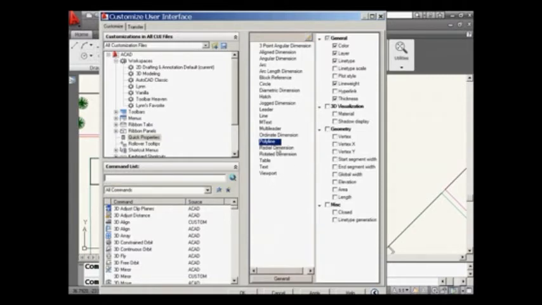If you take a look over here, you'll see the polyline command, and you'll see that I have color, layer, linetype, lineweight, and thickness selected. But maybe what's important to you is the area of a closed polyline, for example, or the length. You have complete control over the information that is given to you in Quick Properties. And while I'm here, if I wanted to, I can make modifications to what shows up when I select a circle. And maybe it's important to me to get the lineweight. Whatever the scenario is, once again, you have complete control over what shows up. I'm going to go ahead and say OK.